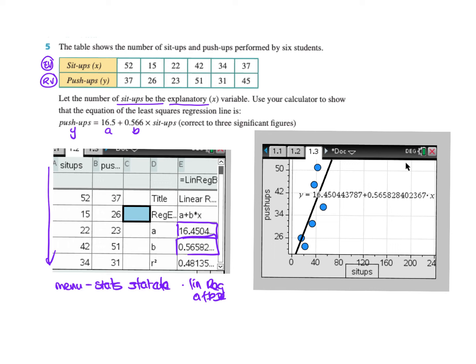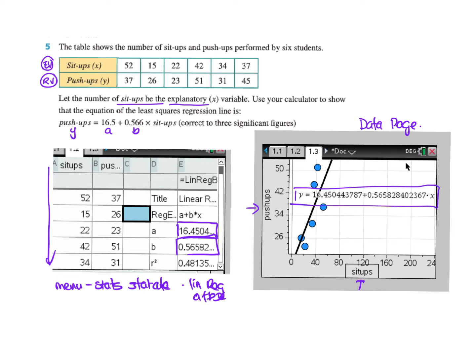Now the other way is on your scatter plot. So if we go to our data page and we draw our scatter plot, so remember you pick this list and you pick that list, you'll get the scatter plot. Now see how I've put the linear equation in there?